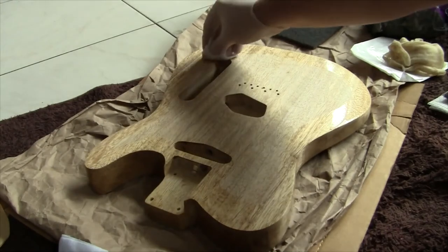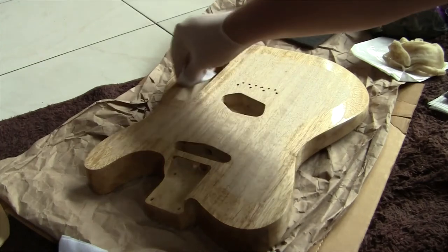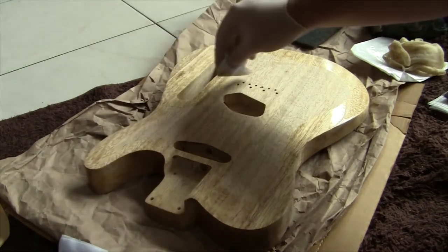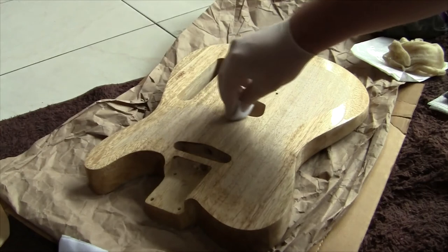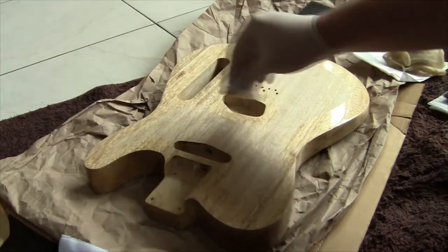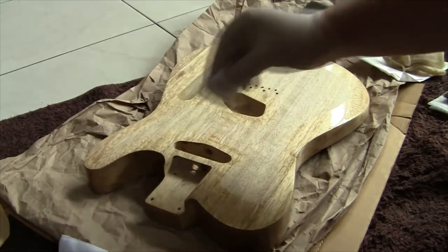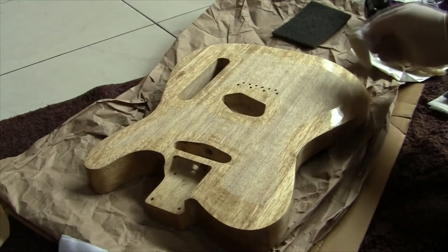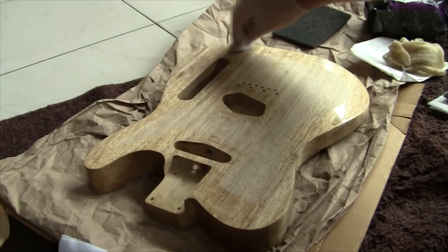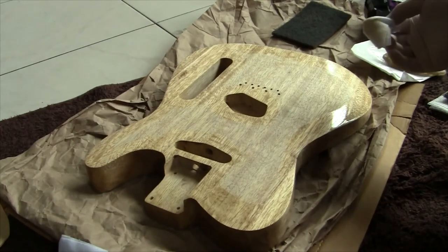I haven't done the top of the guitar before, so I'm just going to run around the edges of the pickup cavities and the control cavities. Now, this is my technique. As I said, I have a nasty habit of not doing the edges properly, so I always run around the edges just to give it that first coat of it. So then basically you're doing the whole thing for the body.